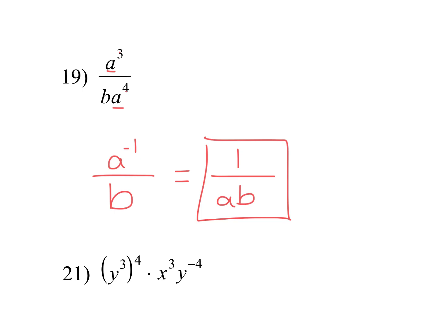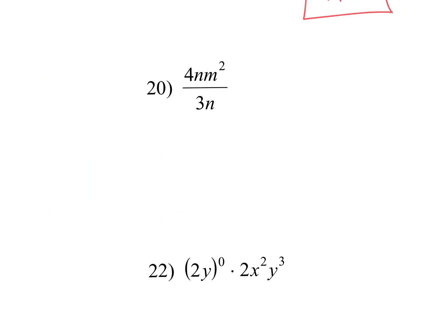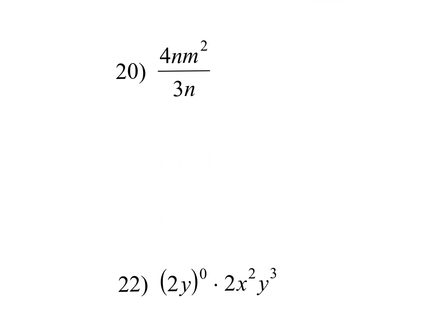Okay, let's look at one that can get a little more complicated on these. Just like when we did with multiplying, you want to take everything one at a time. Okay, can we simplify 4 divided by 3? No, so I'm going to keep 4 over 3. Remember, I'm going to treat them as their own fraction right now. Now our n's, what are the exponents on the n's right now? 1. So 1 minus 1, 0. Anything to the 0 power is 1.